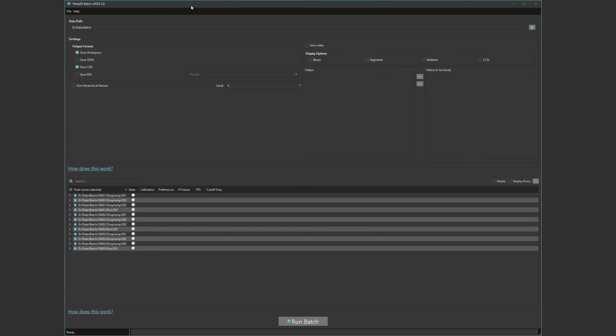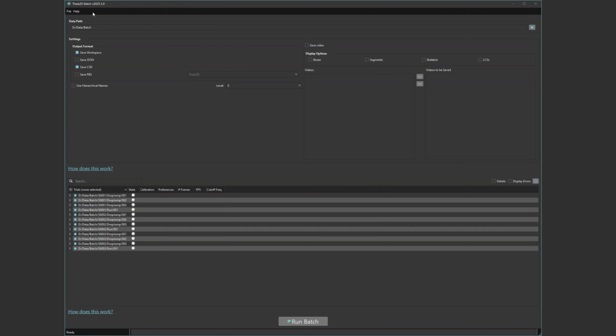analyzed sequentially. While batch processing is efficient and does not require supervision, we always recommend that you manually examine and check the quality of your markerless data and calibrations using Theia3D before setting up a batch analysis. This can prevent poor calibrations or other issues with the data from going unnoticed until after the batch analysis has been completed. Therefore, this video assumes that you have already performed data checks in Theia3D.